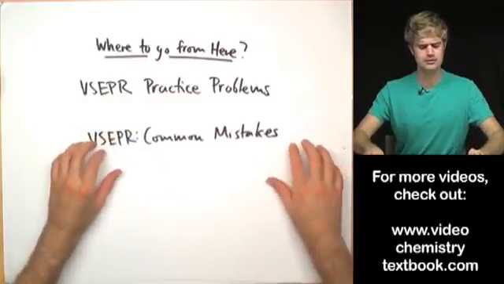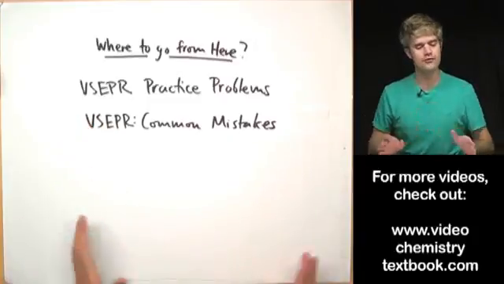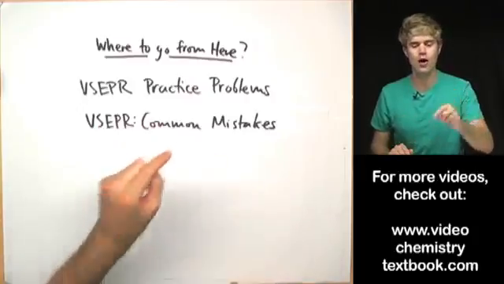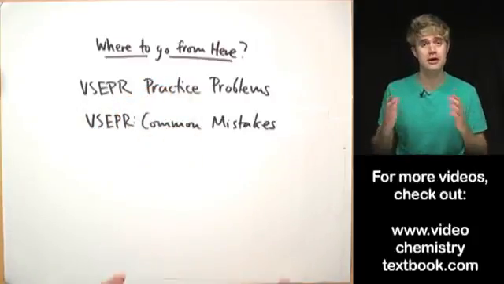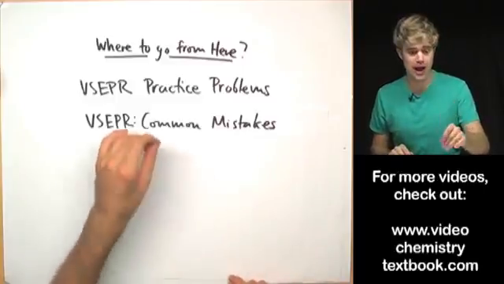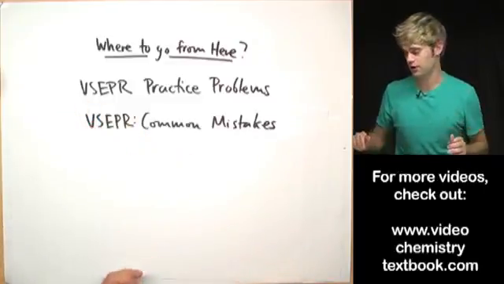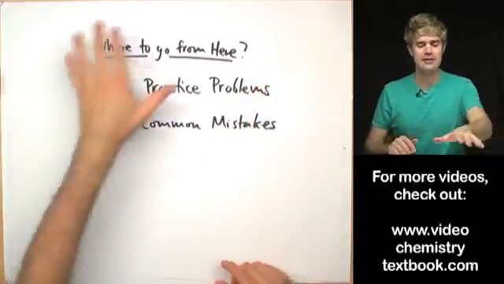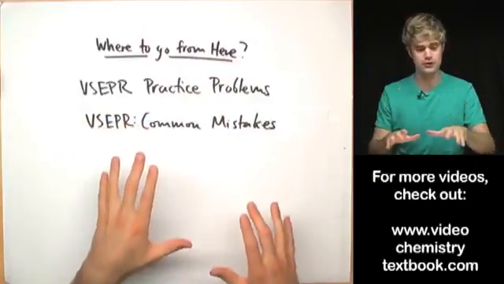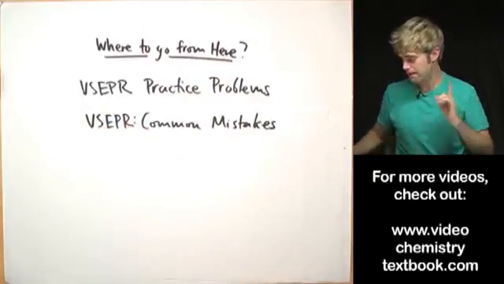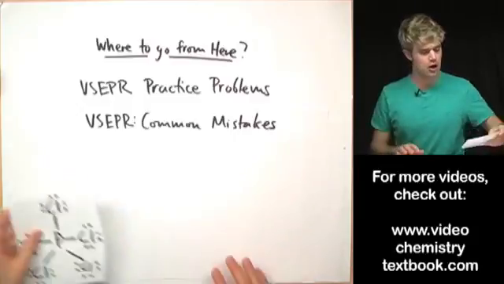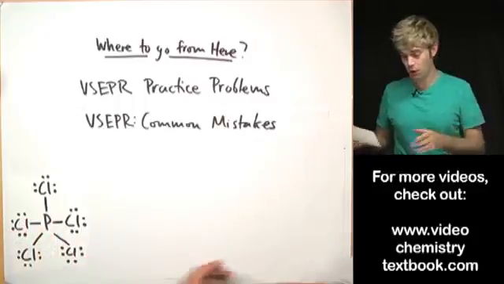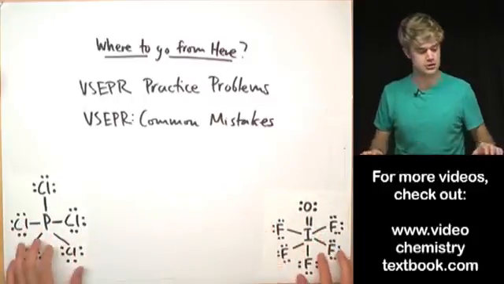Now, there are some common mistakes that students often make when they're learning VSEPR. So I made a video on that. It's called VSEPR Common Mistakes. Watch that after you've done the practice problems to make sure that you're not falling into any of the common traps that tend to trip people up when they're learning VSEPR. Now, maybe this is all of the stuff that you have to learn for VSEPR, and this is everything up to molecules that have 4 things around a central atom. But, depending on what you have to know, you might have to know molecules where there are 5 things like this around the central atom, or where there are 6 things like this around a central atom.